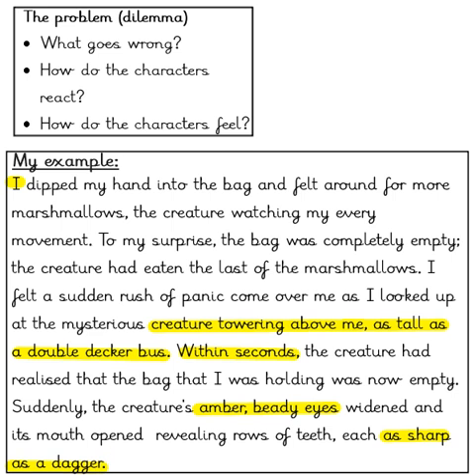Now it is time to have a go at writing your third paragraph. Remember to use your success criteria, Story Mountain, and this video to support you with this task. Once you are finished, remember that you need to take a picture of your work and upload it to Class Dojo so I can give you some feedback on how well you've done.